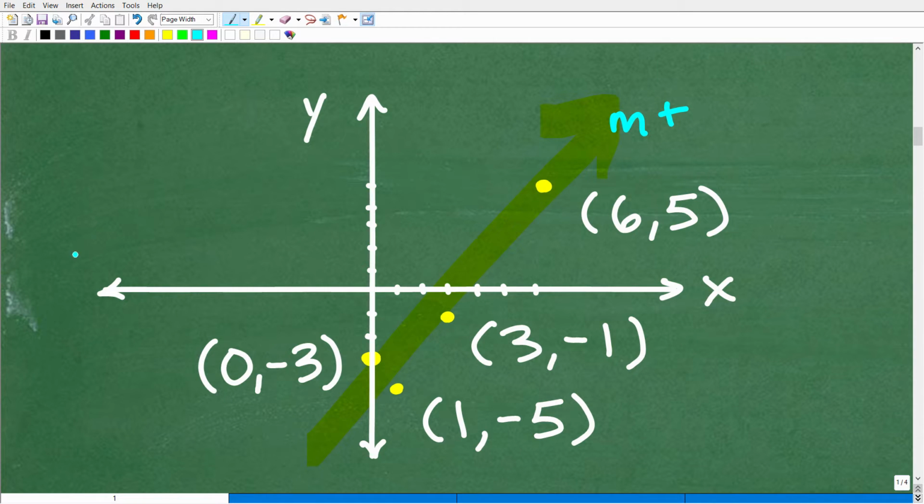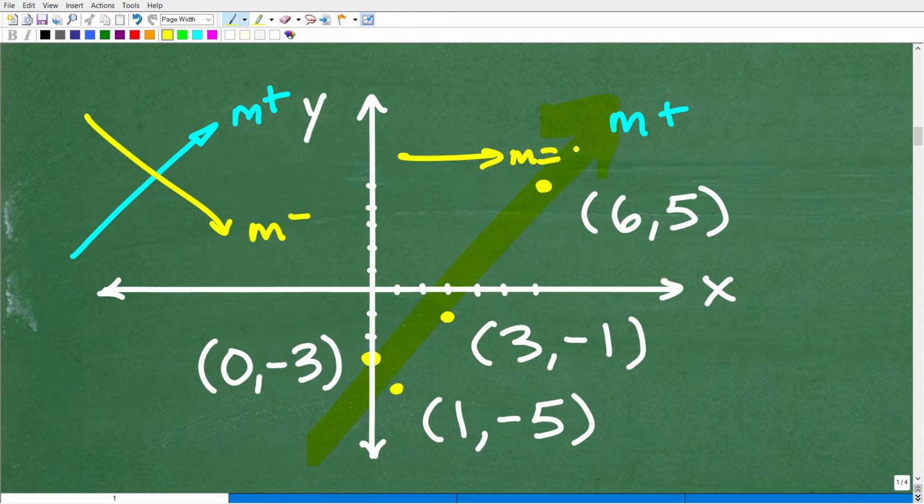Now, when you graph lines on the XY plane, the steepness or the angle of that line is called the slope. So lines that increase from left to right have a positive slope. Lines that decrease from left to right have a negative slope. Lines that are totally horizontal have a zero slope. Okay, and lines that are vertical have what type of slope? Well, if you know the answer, put that into the comment section. But lines that are vertical have an undefined slope. There is no slope. Now, again, there is a lot of explanation to all these little things that I'm talking about.